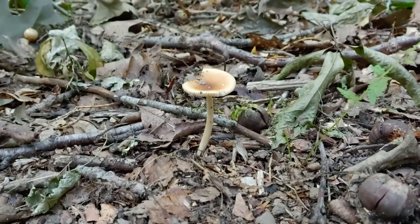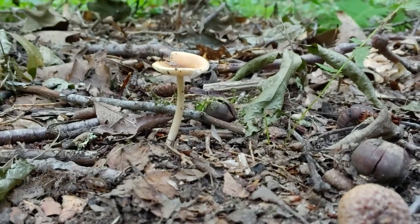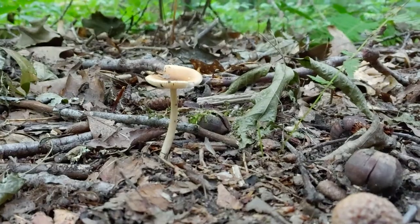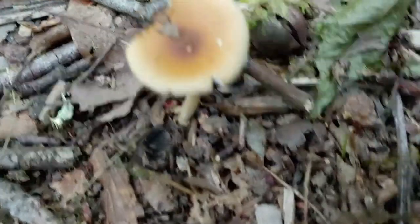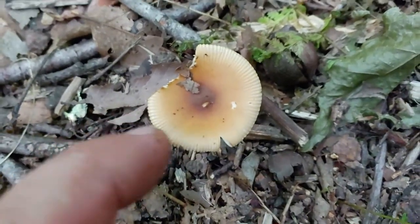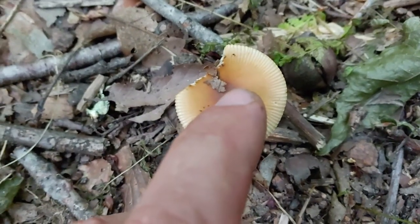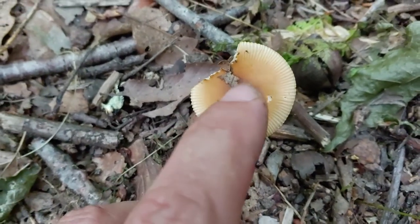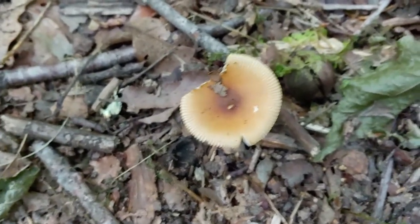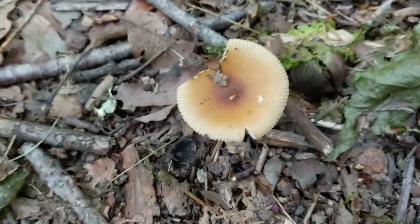Isn't she pretty? Some characteristics to know on this: Section Vaginata is small, gracile in shape — they can be tall, generally gracile. If we note the cap, you'll notice these striate margins here. You can see this brown color that fades, almost white at the margin, with these brighter colors in between. Hence the Tawny name, Tawny referring to this brown ochre kind of color.